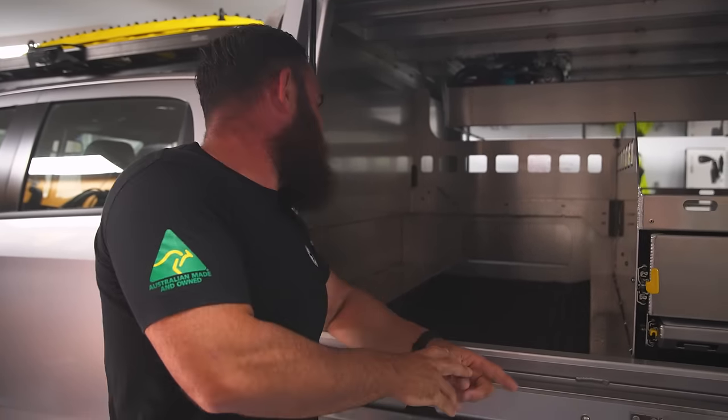XRS 370 is going into this. 2.1 width on the front, magnetic, so that's another good thing. Pretty sure all the XRS kits now come with the magnetic CB holder, which is a must have. Next level. It's the way to do it.